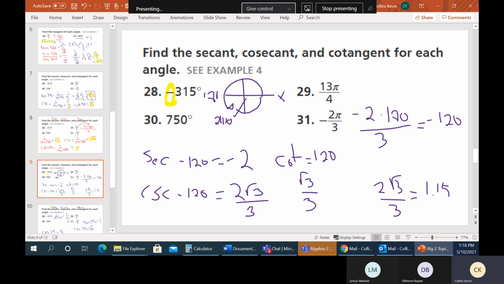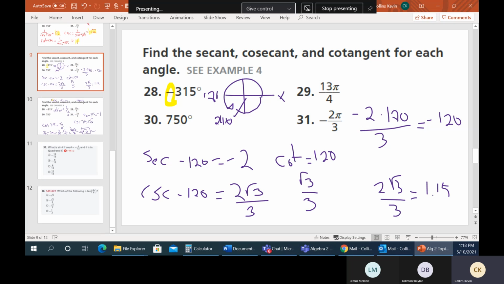Any questions? Yeah, I think that'd be helpful too. Like I say, I know most of the basic ones off the top of my head. You know, the 1.15 I have to think about for a second, and the 0.577. But yeah, I think that's kind of where we're at here. Let's see if we get time for one more. Yeah, we could probably knock this one out real quick.